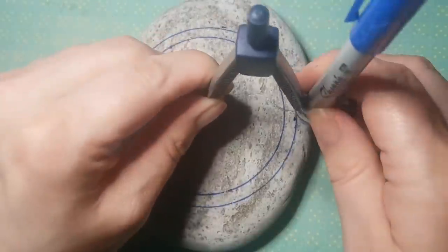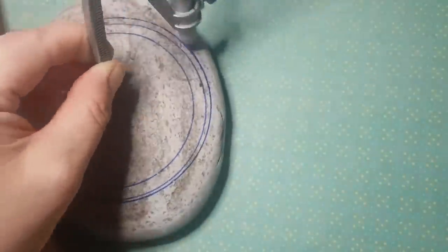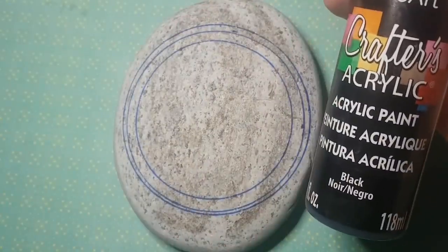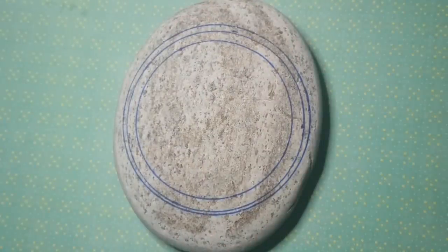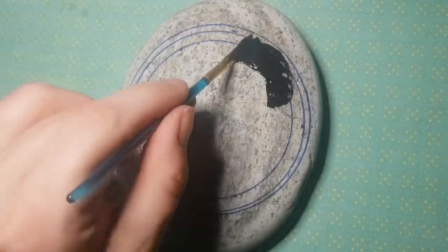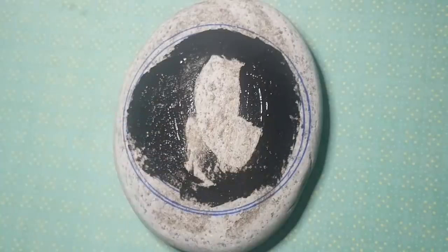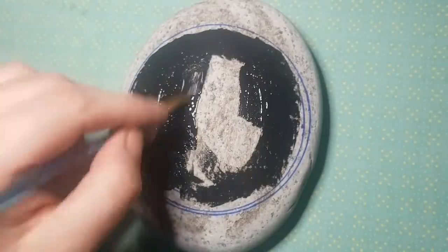So what I'm doing is I'm starting with a large oval rock, and ignore the first two circles I drew. I was just trying to adjust it to find the right size. I wanted the circle to take up most of my rock, but not all of it. I wanted to see outside of that circle a little bit as well.